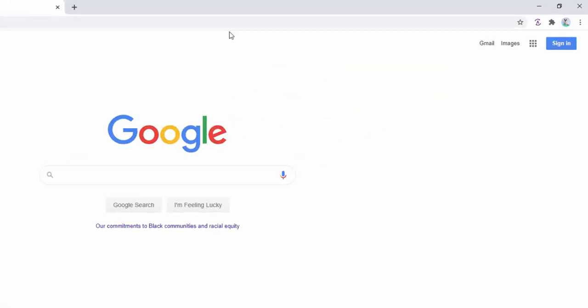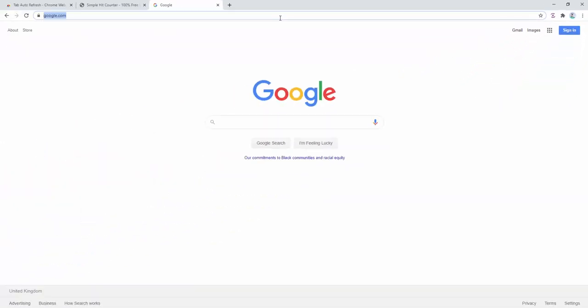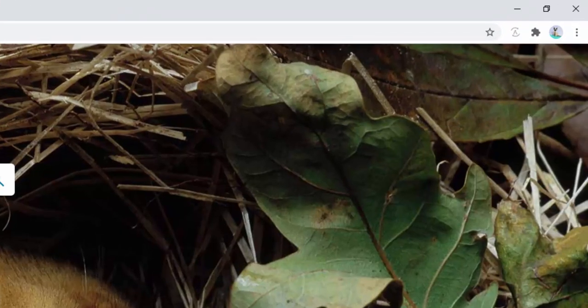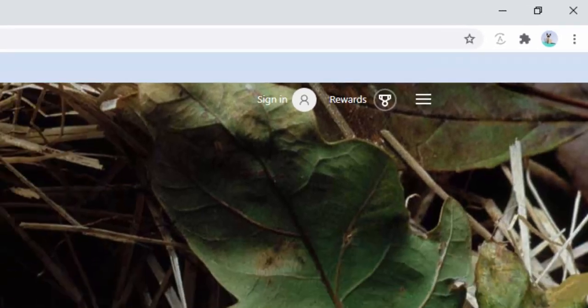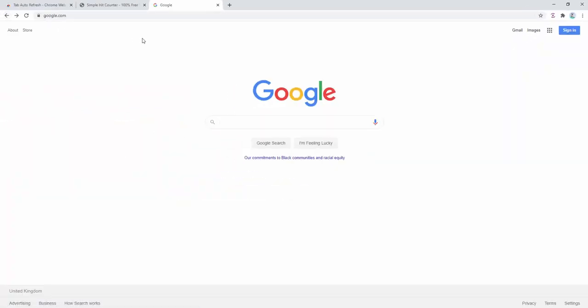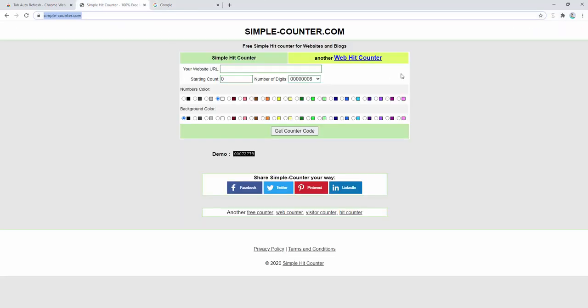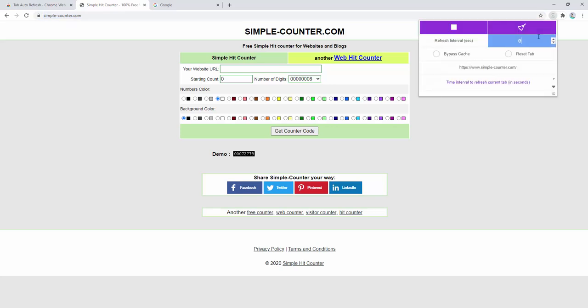So if we come away from a URL, it no longer functions. For example, we're on google.com now and it's turned on. If we go somewhere such as bing.com, you'll notice it's no longer activated. So this is being handled via the URL. This means that we can also close down our browser, reopen it, and it still has those details saved on that URL. We can then turn it on here.